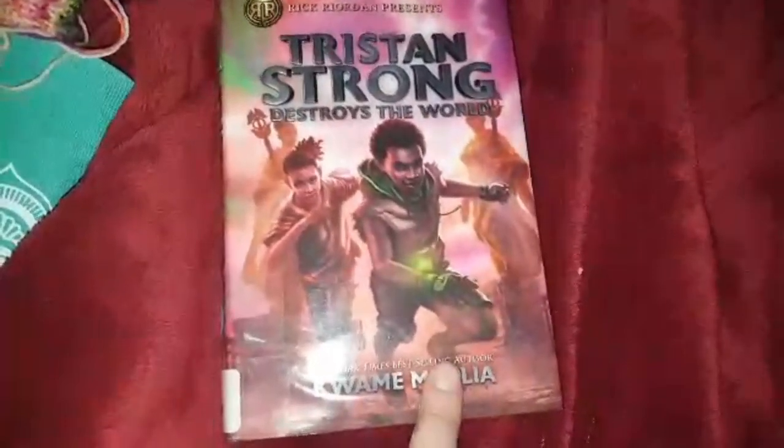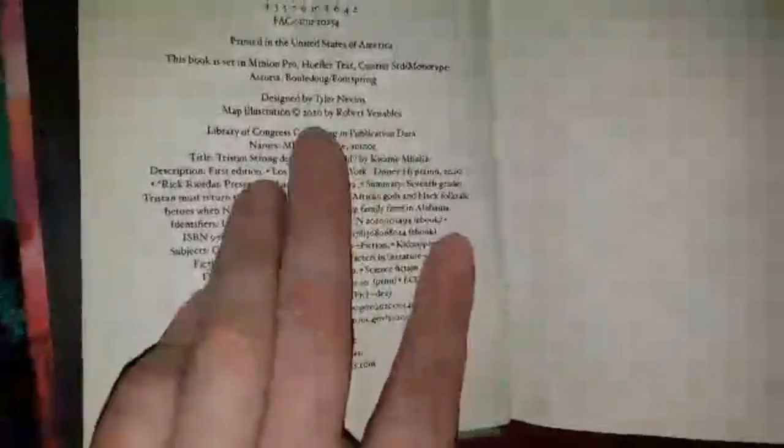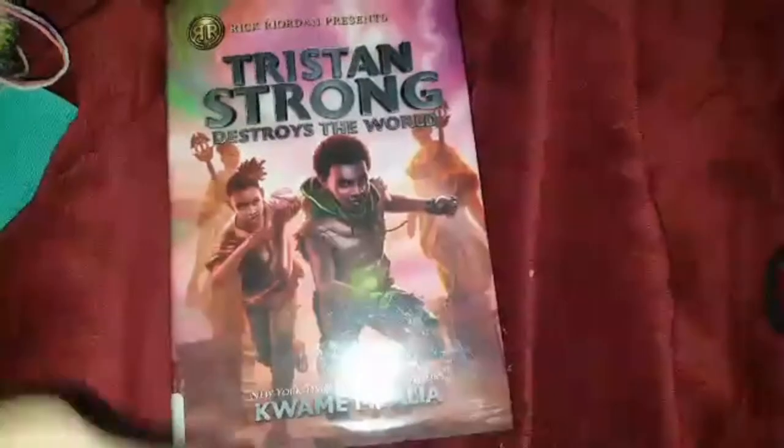I don't know when that's coming out. I didn't look it up. I think this just came out a few months ago. So let's see. Yep, 2020. No, where is it? That's not the page I'm looking for. This is the page I'm looking for. So map illustration is 2020. Okay, the copyright is 2020. That was a lot of work just to find that. So yeah, probably won't see the third one for a bit, but I'm looking forward to it when it comes out.